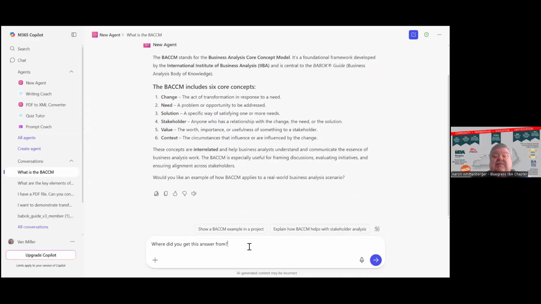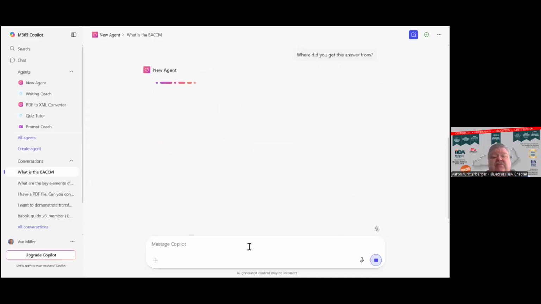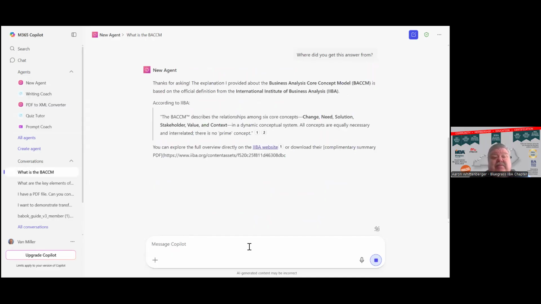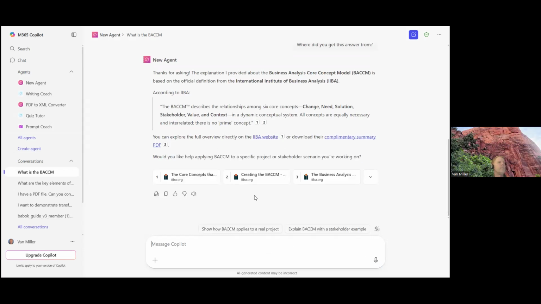And this is a good way to make sure that your AI is not hallucinating on you or just making up an answer, that it's able to cite its source. Yeah, so it's pulling it from the IIBA web. All of these are the IIBA website. So it is doing that. I think that switch might be a little fiddly, but I think it's working. So that's what it does. It's going to pull it from that site first. So hopefully you can think of some things that you could do with that.